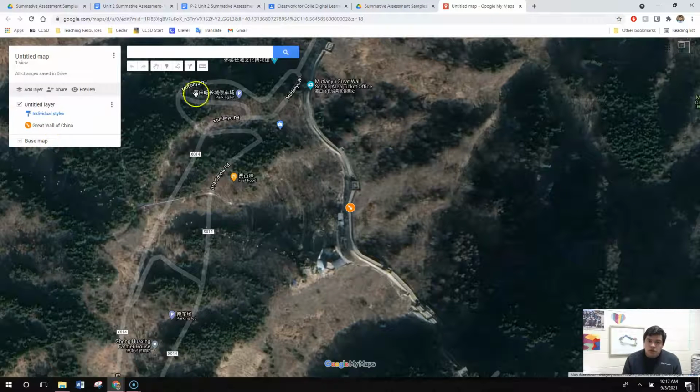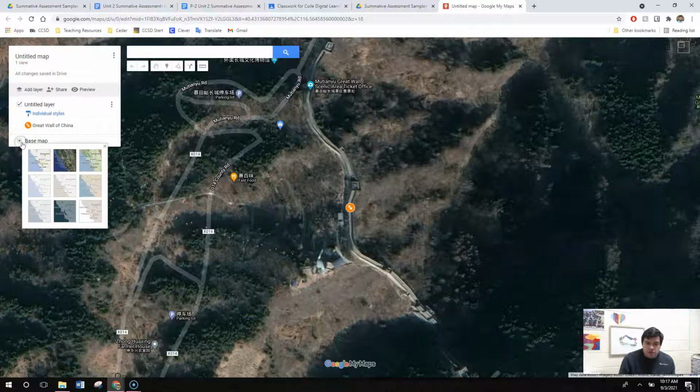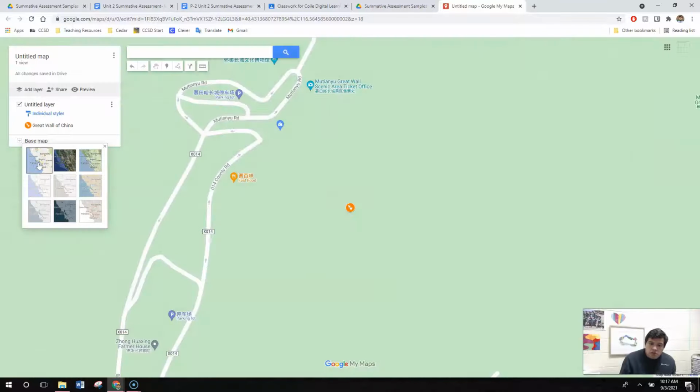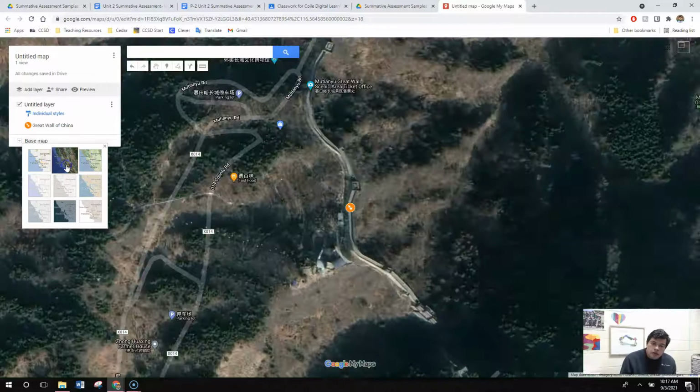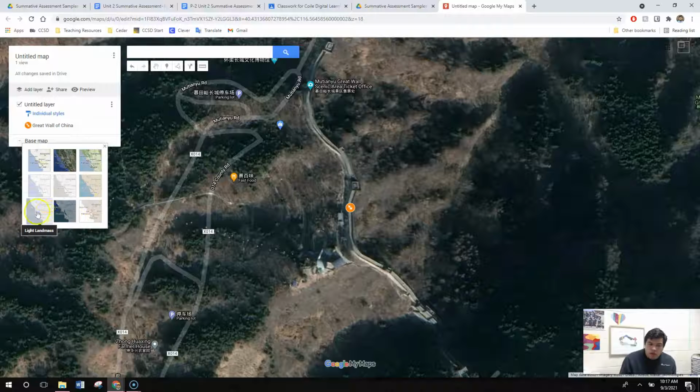And so you can actually search for places and things. So this all pulls from Google. So this is a great tool for you to use. For example, you can see I've created a point. But if you needed to change the layer of the map, that way you can see different views, you need to click this button here where it says base map, and you can go to the normal regular map, you can go to the satellite view, and you can go to all these different options that they have.